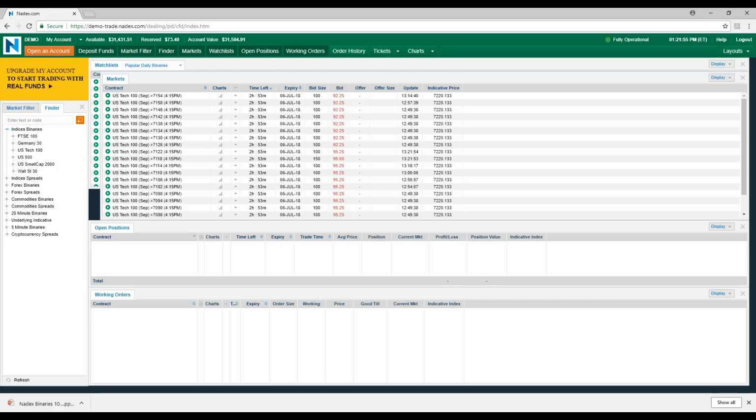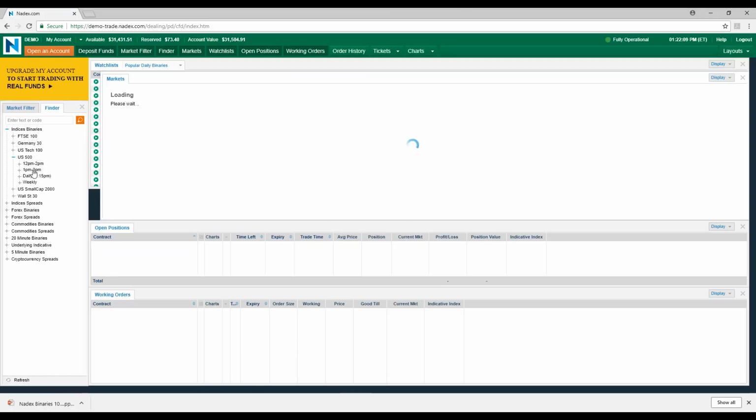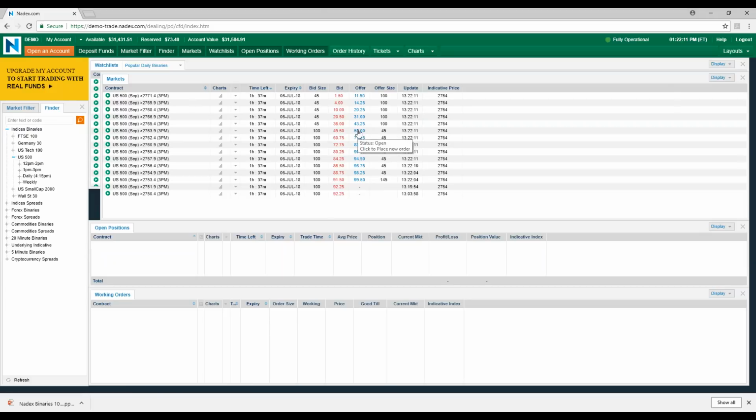Cameron says, can you place a buy for one binary and a sell for another? Yes. Now, Cameron, you cannot buy and sell the same binary at the same time, because that would just close you out. You know what I mean? If I bought this binary right here, and I want to sell it, it's going to close out the position I just bought.